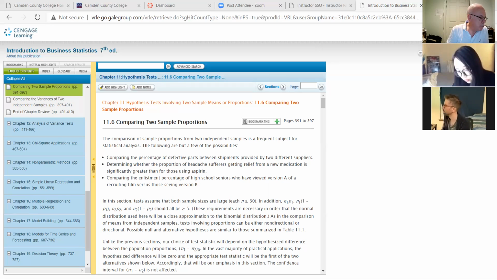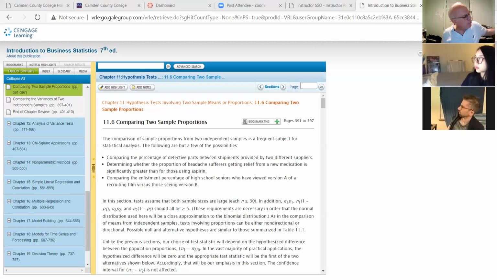Oh, you multiplied 0.31 by 400. Well, I made a mistake in the second one, didn't I? I was looking at the wrong number. 0.38 by 500. Was I right about that? 0.38 times 500? 38 times 500. Yeah, I was wrong about that. It should be 190. First one's right, I believe, right? 124? Yes. That's where I got them. So you have to actually enter in the number of successes. Normally we call them number of successes, but Minitab calls them the number of events.